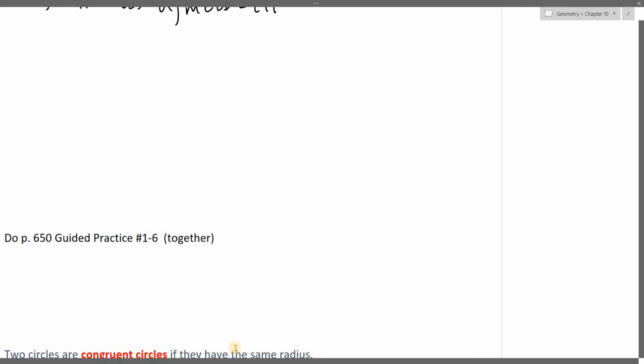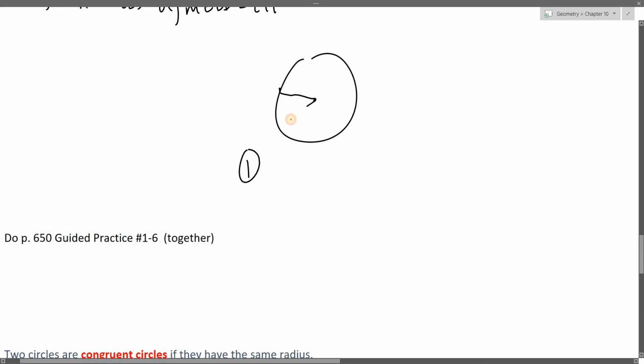All right, so at this point you have either gone through this pretty quickly or you're done. And so here's number 1. Number 1 has a circle, and I'm not going to draw it. Well, I am actually. So here's your circle, and you've got several markings, and so here's your center. You've got a line that's coming this way. You've got another one that's coming this way. 80 degrees here.